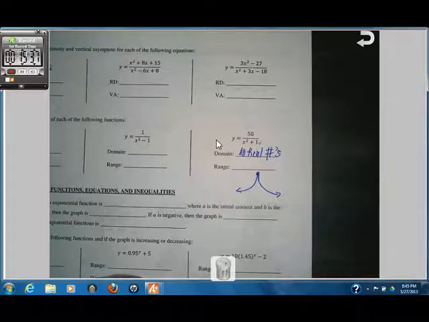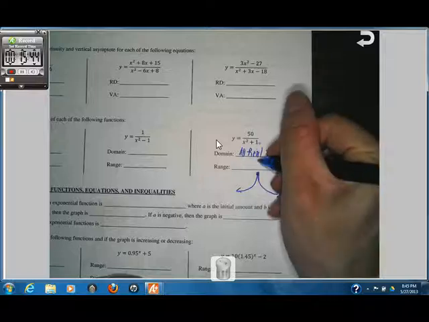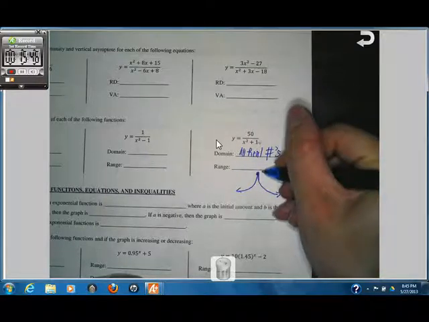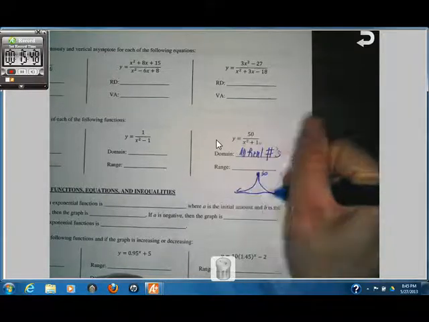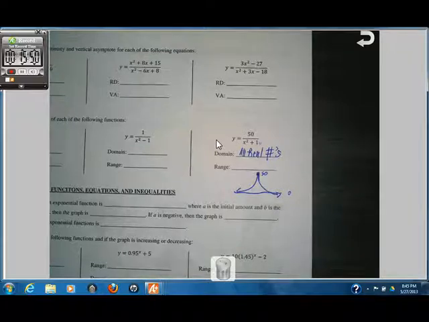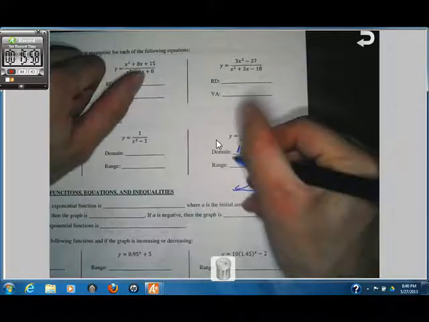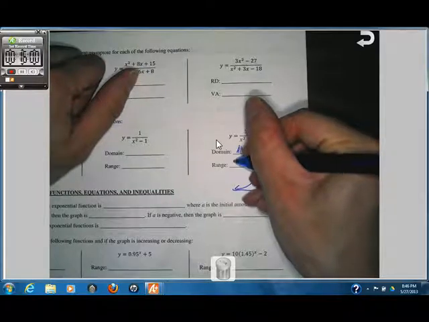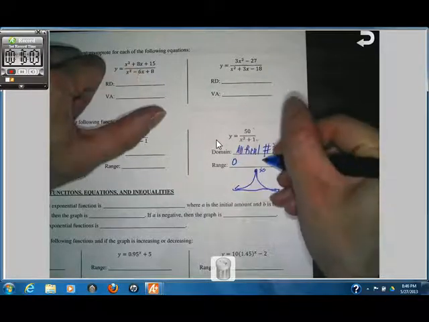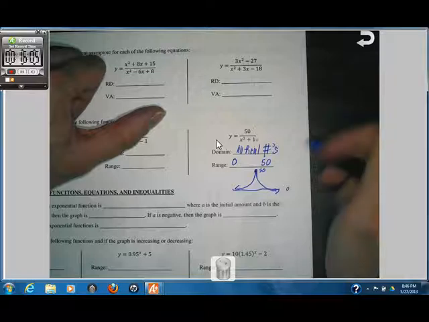Now, the function is defined at 50 because where x is equal to 0, y is equal to 50. So y is between 0 and 50. It is defined at 50. But it doesn't matter how large that denominator is, you will never actually get to 0. So it is not defined at 0. That's important, because I can guarantee you on a question like this, there will be one where it's double defined. Okay, so that was fun. Let's work our way back.